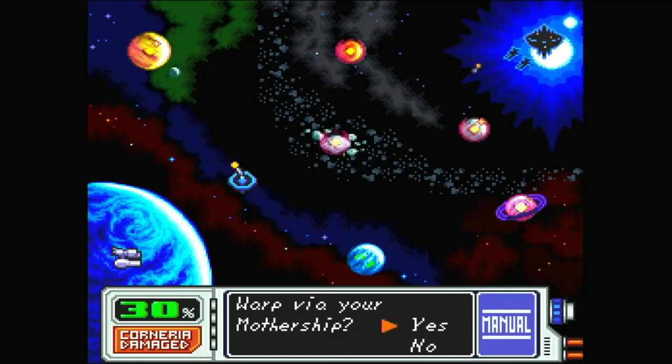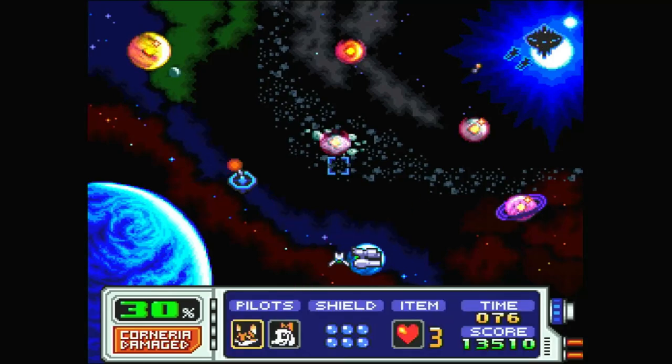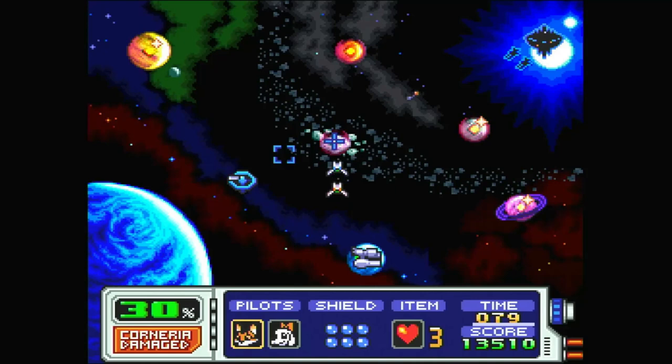That thing is heading for the satellite. God, I don't know if it can shoot it, though. And I can only warp to Fortuna, so I'll warp there, and I'll go to Meteo next. In fact, it's best to get that thing first, so that it doesn't hit the satellite.